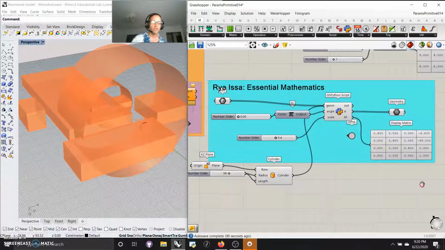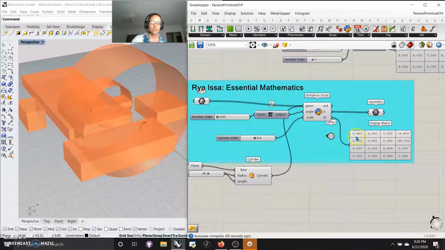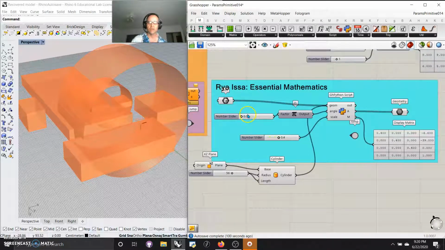It comes out, and if you look here at this identity matrix, things have been scaled to 0.4, so that's coming right down the diagonal of that matrix, and then you can see the strange rotations and numbers changing off to the side, the -6, -39. Well, where's that being generated? That must be coming through the rotation. So definitely that's the data that's affecting that, which affects the scale, or at least affects this one.